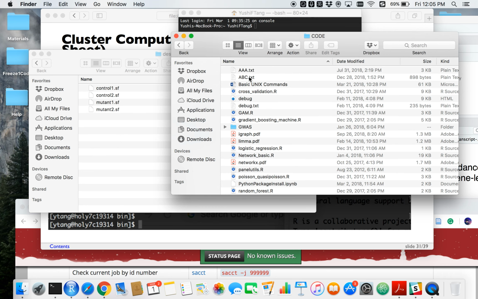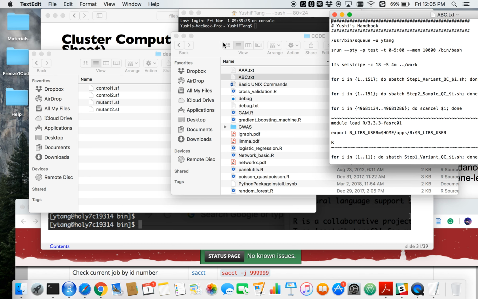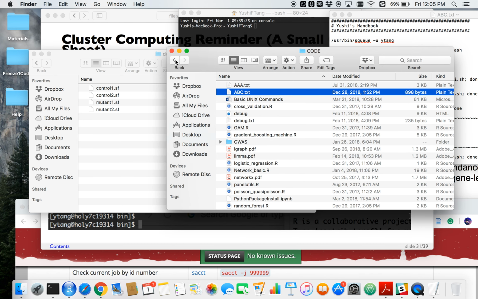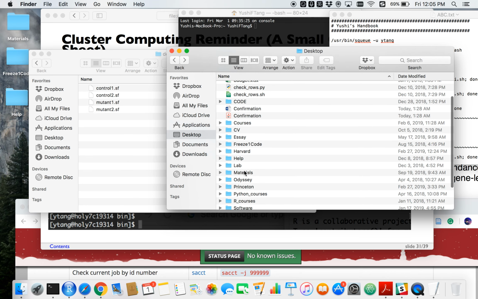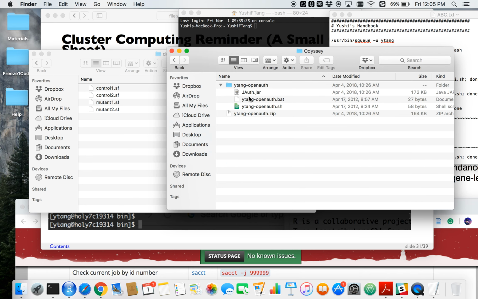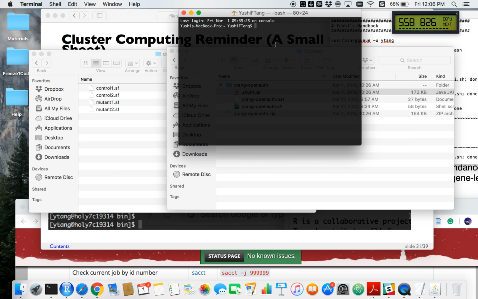Well, another thing I would suggest you to do is just create a cheat sheet. It's really easy. That's basically some basic commands that you might need for running jobs or data manipulation or doing research or completing all your experiences or assignments. So ssh with your Odyssey account ID.